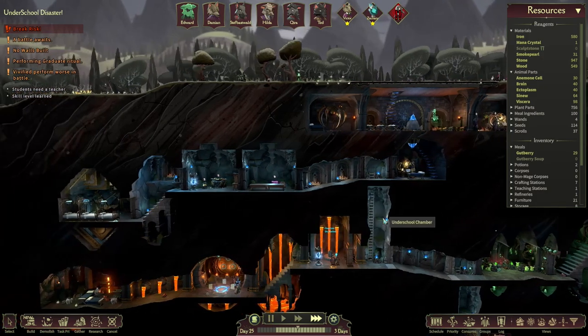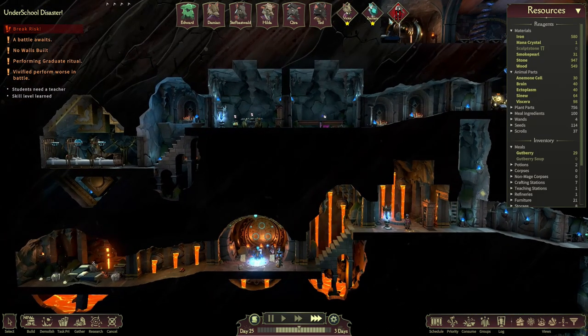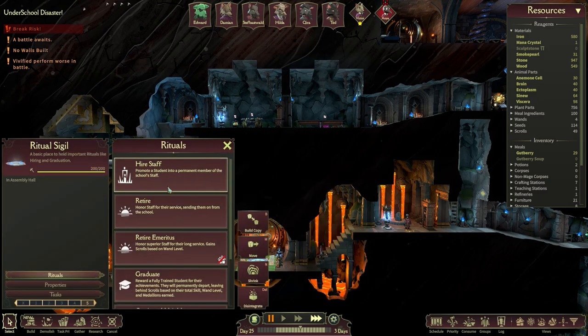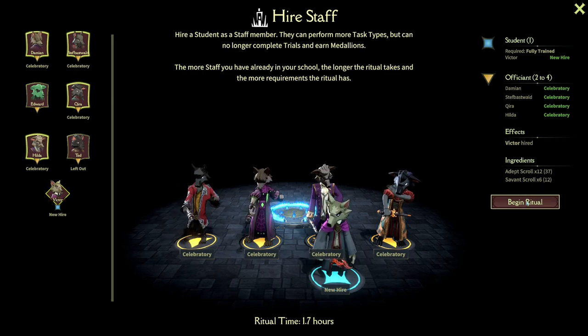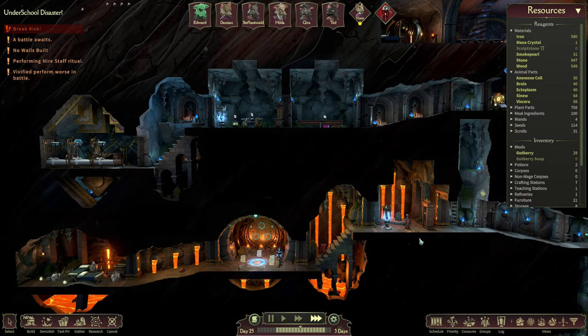And then we hire Victor. This guy's going to probably break. So what? Okay, you're gone. Hire Victor. Perfect. We got our cook. All they're going to do is cook.